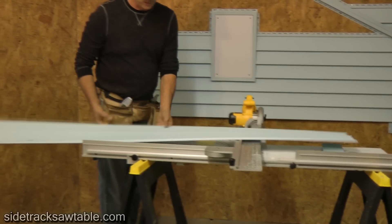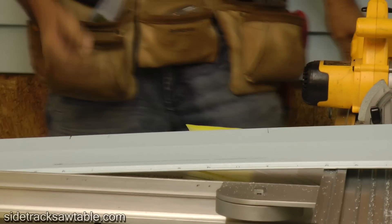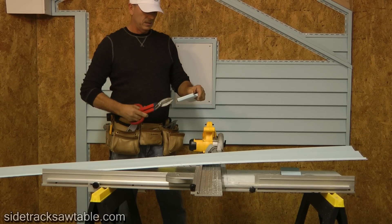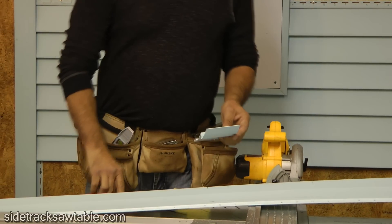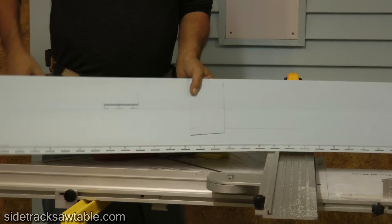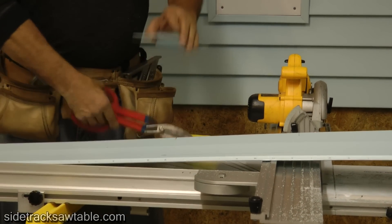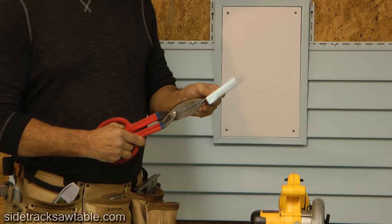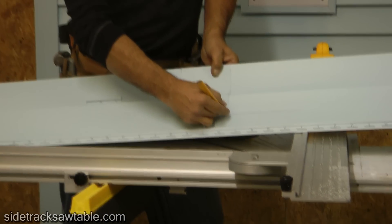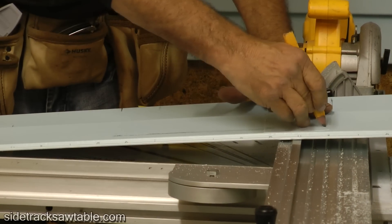There are a couple of ways to make these lines. If you get good at it, you can just trace it using your finger to make the straight edge, just like that. Another way — if you might have trouble — is to use a piece of siding. Set it on there like this, put it at your original mark, cut a little notch in it. Once you've got that little mark cut out, just put your pencil in there and slide it across. This works great on really long cuts.